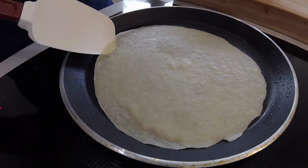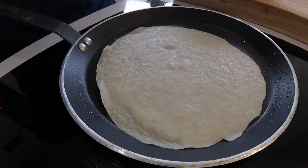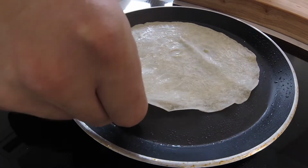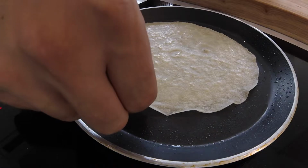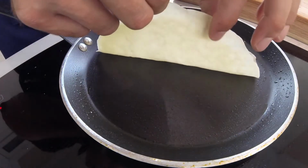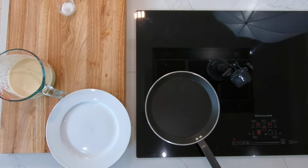And it's done when those edges start to look like they're curling up. Now if you're cooking these to freeze or to save for later, you can put a piece of wax paper in between them or in between like every 3rd one.